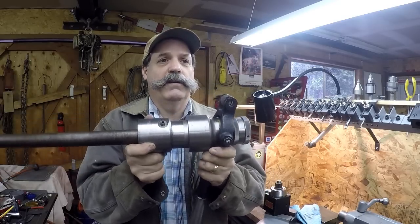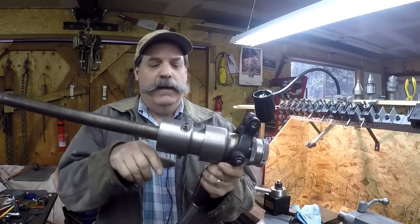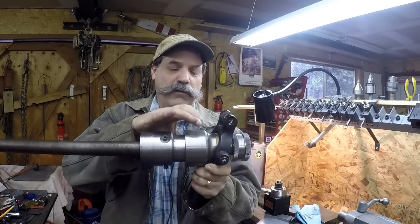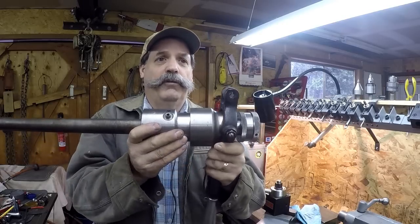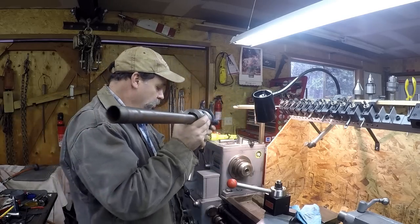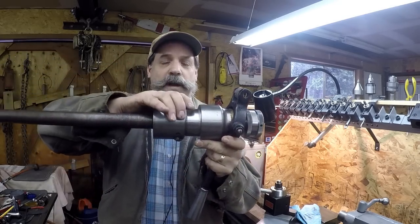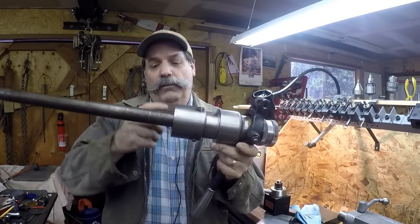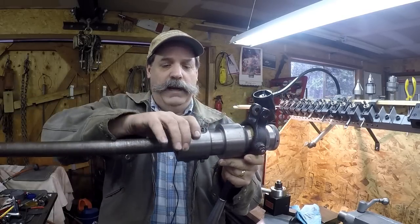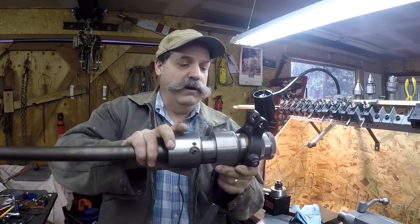It's nice and smooth — you can see it sliding back and forth. It has a cam-over section in here with a set of ball bearings. So it cams over and pulls the collet closed. This goes in the back of the spindle, and this part here slides over the spindle with two keys. So this whole portion here turns — not the handle.